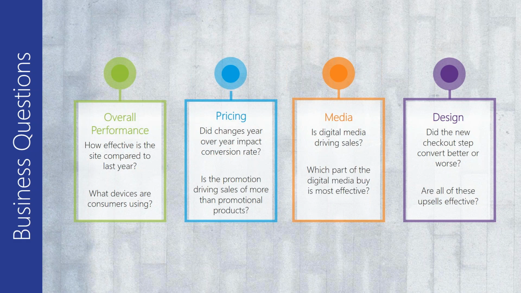There's looking at pricing. So did changes in pricing year over year impact our conversion rate? Is the promotion that we're doing driving sales of more than just promotional products? There's media. Is our digital media driving sales? Which part of our digital media buy is most effective? There's also design, and this is probably what most people think about when they think about web optimization. Did the new checkout step we added convert better or worse? Are the upsells effective? That kind of thing. So I don't want you to pinhole yourself into web analytics is only for design. It's for all kinds of things within your entire platform, essentially every piece of the platform that the guest interacts with online.